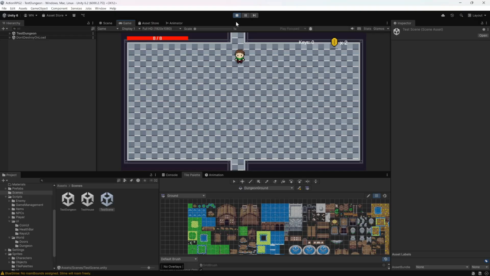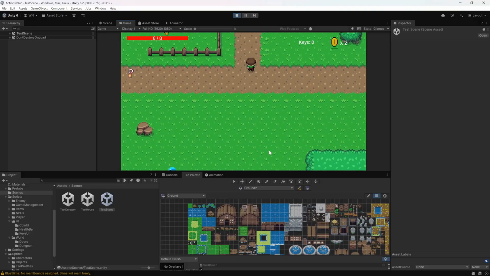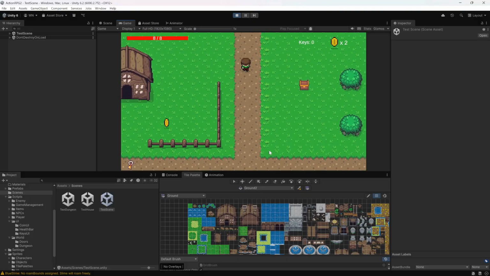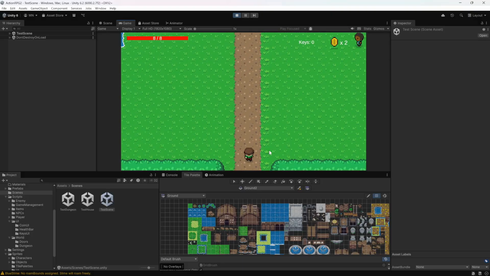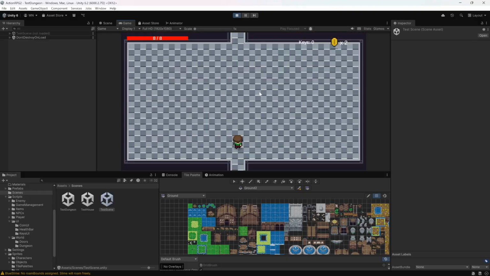The camera's not going to follow because I don't have anything more to my dungeon. But now that that door is open, if I come into here and I come back out, I don't know why it spawned me there. You know what? I think I forgot to set the spawn back out. But either way, if we go back into the dungeon, the room remained cleared.